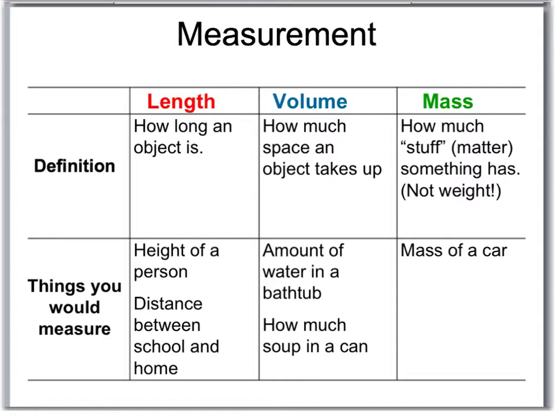And so in physics, we have to agree on a common measurement system. And we're going to start out discussing that common measurement system by talking about basic measurements. Those basic measurements are length, volume, and mass. Later on in semester 2, we're going to measure other things besides length, volume, and mass, but this will get you through most of semester 1.